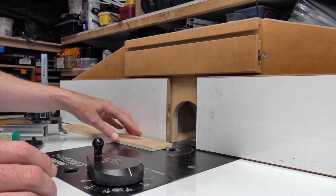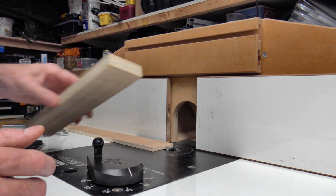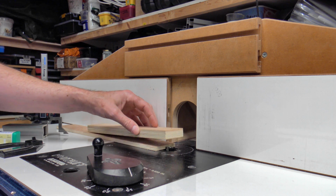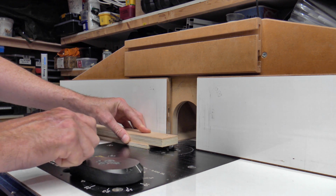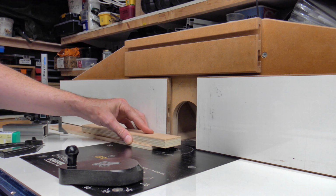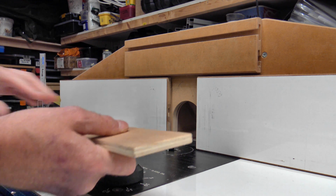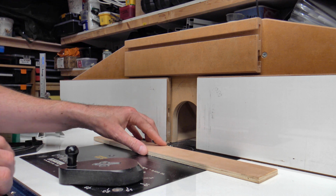And what I do is I put that right up to the bit like that, and I put just a sacrificial piece. This just happens to be a bit of 18mm ply that I've had, a scrap piece, and I'll stick that over the top of the router cutter itself. You can see the router cutter is just there underneath it. I'll bring this up like that until it just touches that piece of wood. You can just about hear it there, and it's just touching the 18 that's on the top. So we know that router bit is now set to the same height as this piece of ply. And that's another very easy way of doing it.